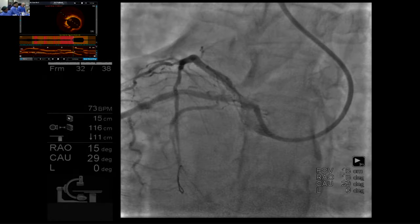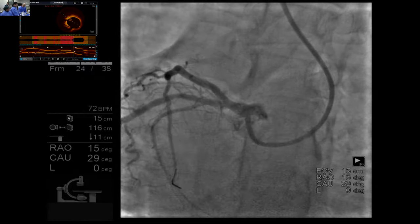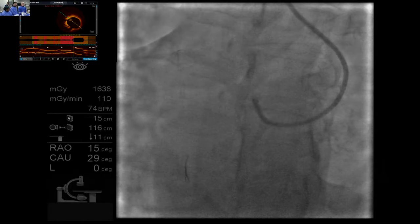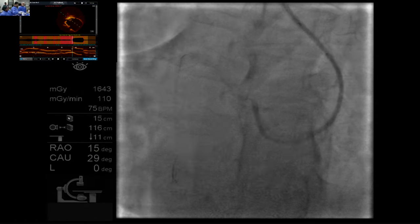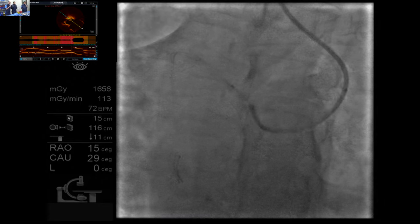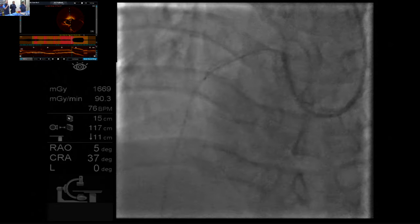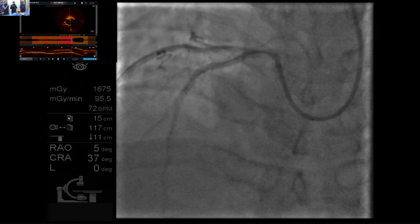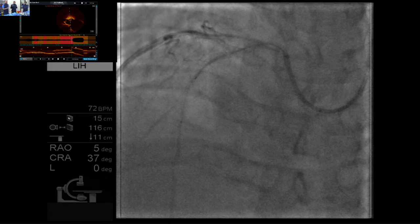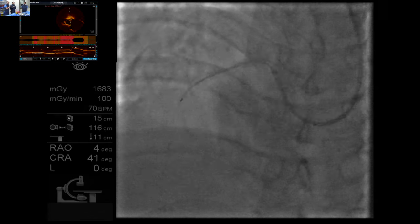We don't give so many runs of OCT because this is a discussion in an academic course. Just as a panel, the strategy TJ is using is to pull the stent back, a couple of stent struts back to the left main, so he can cover the dissection without compromising the circ. Okay. Go to AP cranial. In the panel, how many of you will cover the whole left main, do a provisional, or how many will agree with that? It's a good question, TJ's approach. Very good question. Go to RAO caudal. How many percent? Yeah, how many of you?